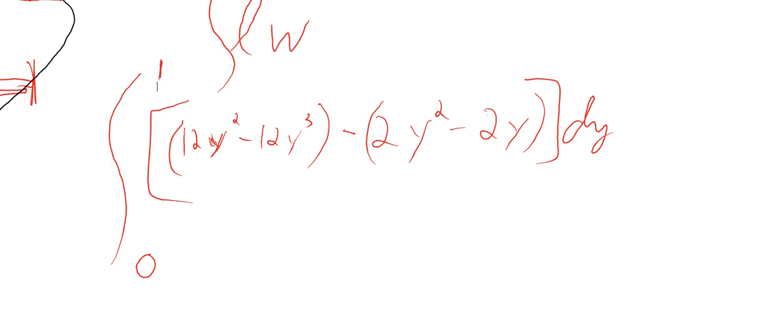That make sense? So anytime you have x equals and there's a bunch of y's in the equation, you're going to have to do it in terms of dy instead of in terms of dx. And we'll talk about that a little more when we do rotations here.